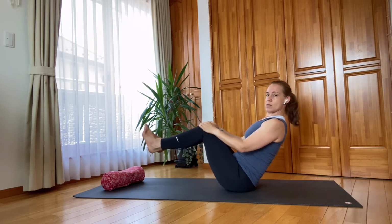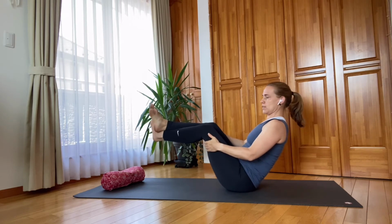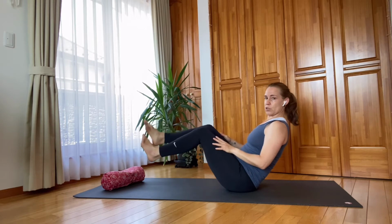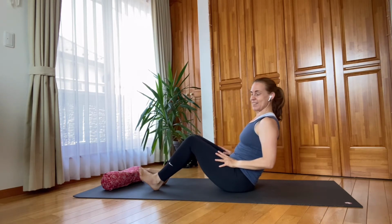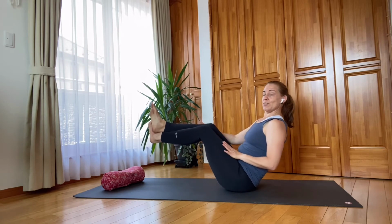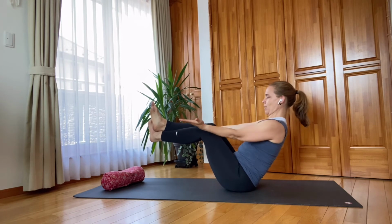Okay. If this is too much at any point, or maybe if your foot is hurting, you could always rest the broken foot on top of the other one, or you could go ahead and just keep the heels down onto the mat. So for me today, I think I will just rest my broken side foot on top of the other one. And then I'm going to extend my arms forward.